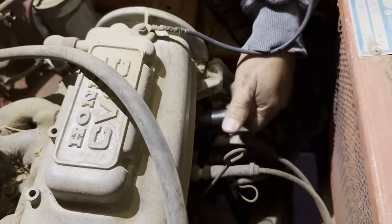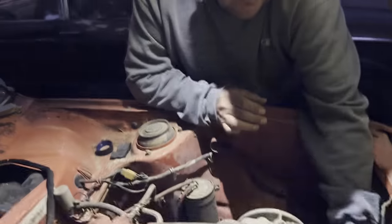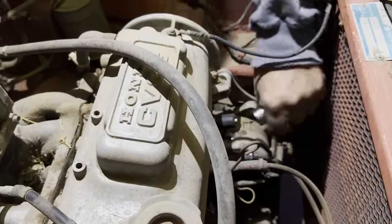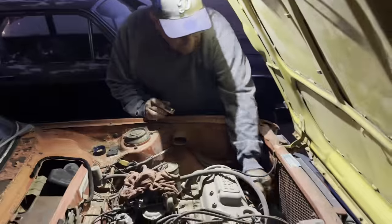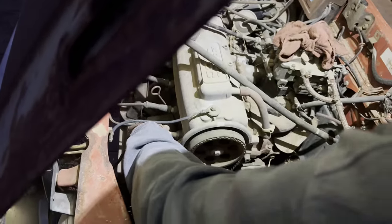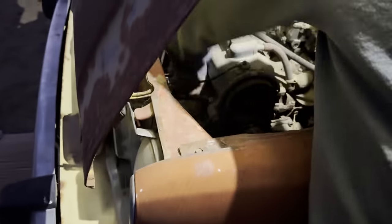Maybe that spark plug was brand new because somebody was messing with this. That's why there's no coil, but we'll get it figured out, hopefully. Okay, I'll leave that out for right now. All right, so I'm gonna plug this. We're not gonna tighten them on there because we're gonna crank it over, right? By hand. So I'm gonna just put that back on there. I'm gonna move on to the next one.